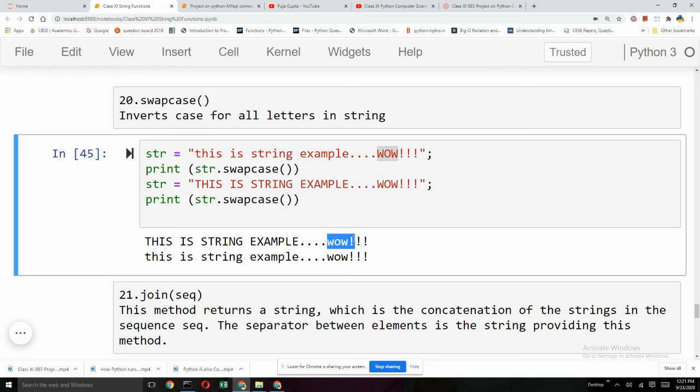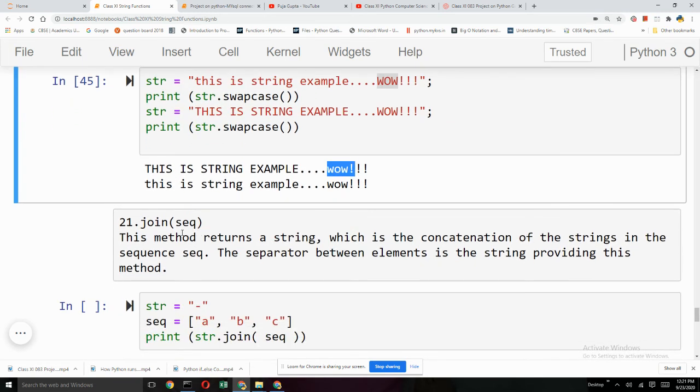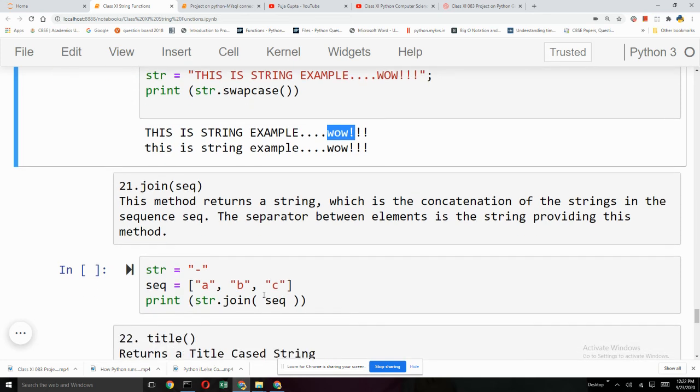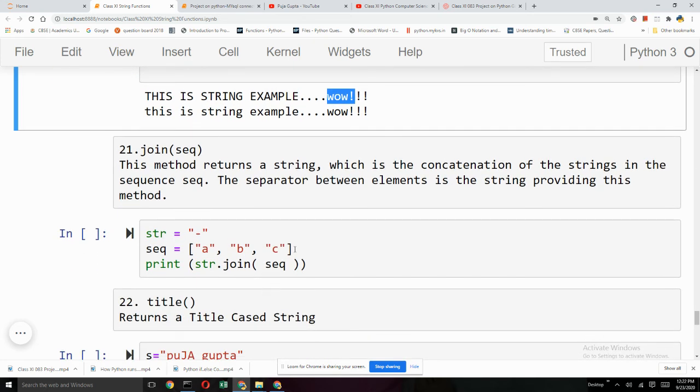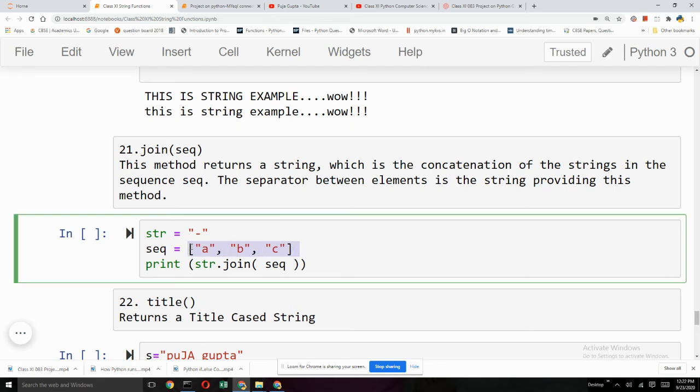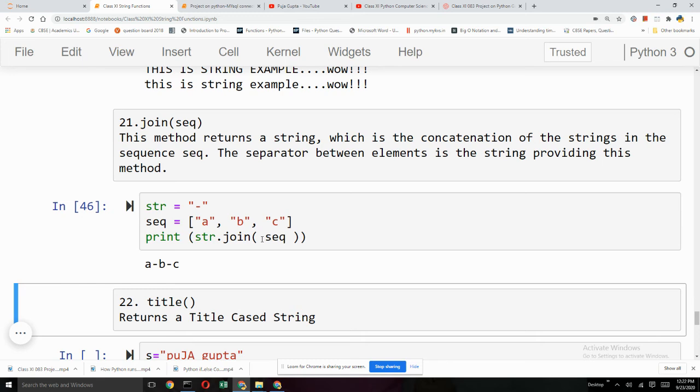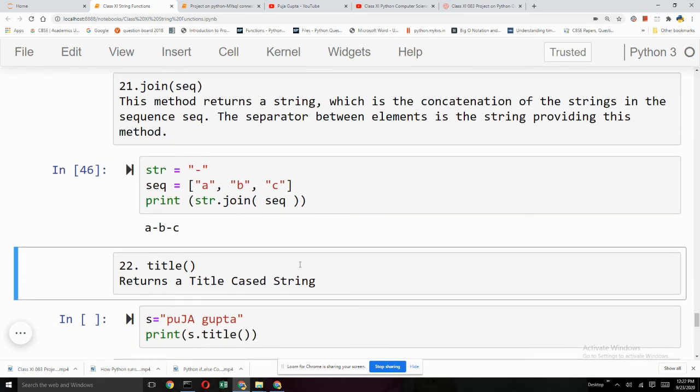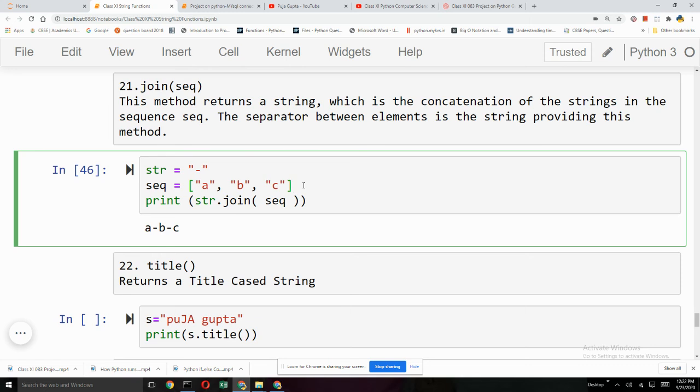Now join is a method which will return you a string, and join will concatenate a sequence or type. Sequence can be your list, could be your tuple, or could even be a string. So if I'm giving this list and I'm saying join by a sequence of this string, so A and B will be joined with hyphen, B and C will be joined with hyphen, and it will return you a string as A hyphen B hyphen C. Here I can even give a tuple.